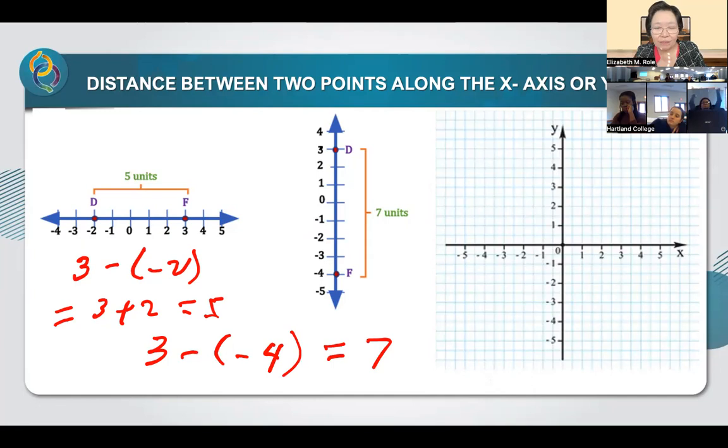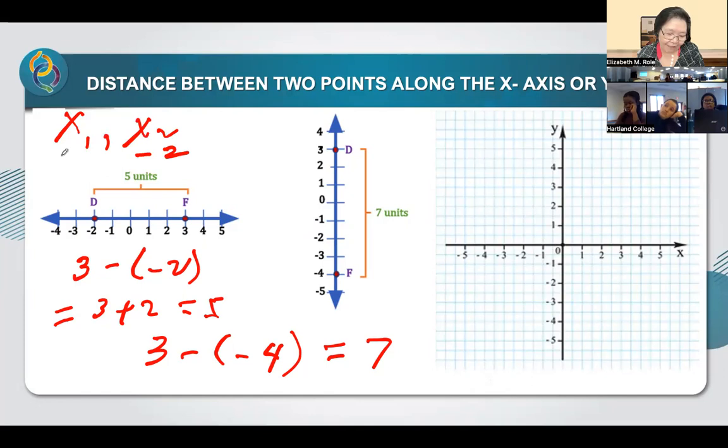Because there would be times when I would say, what is the distance if the point is moving from the top to the bottom, or from the right to the left? And so you say the movement is from 3 to -2. If you consider -2 as the last point, in other words, -2 is your x sub 2. We now talk about x sub 1 and x sub 2. If your x sub 2 is -2, because that's where you moved from +3, then the distance is x sub 2 minus x sub 1.